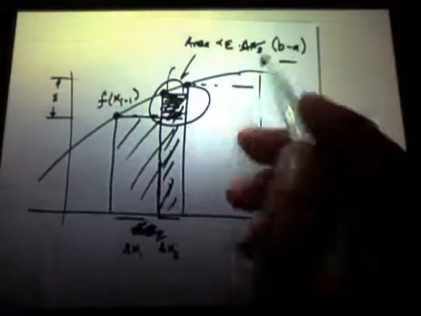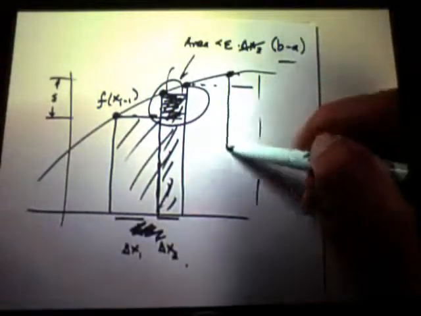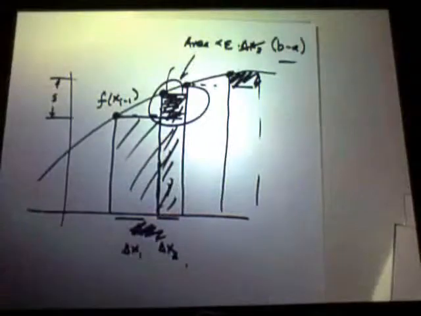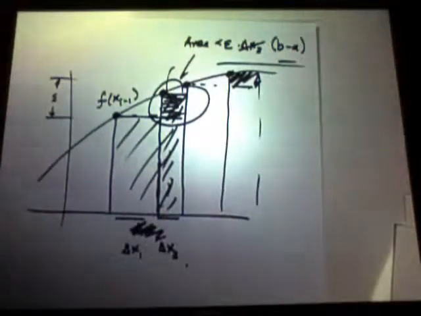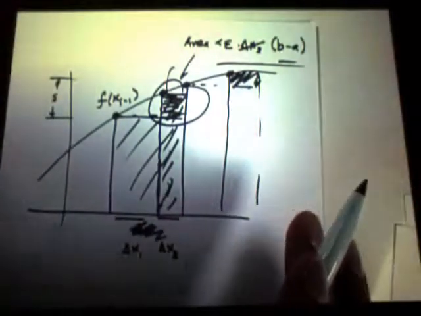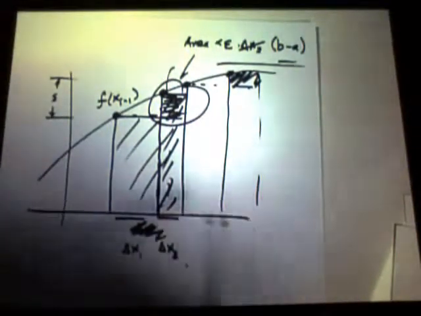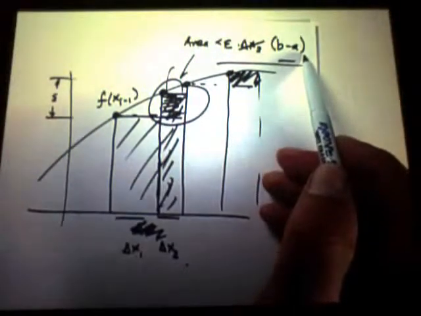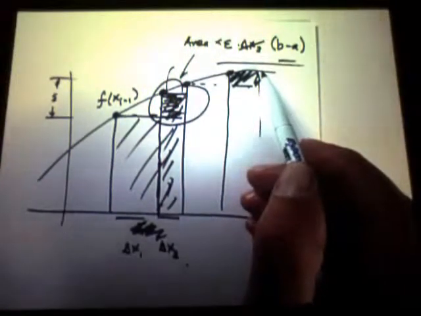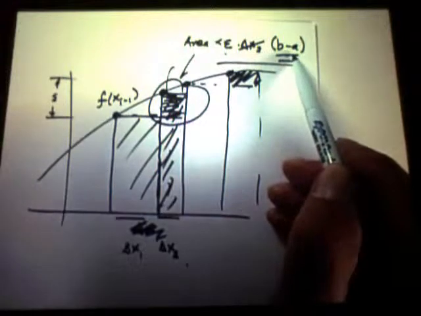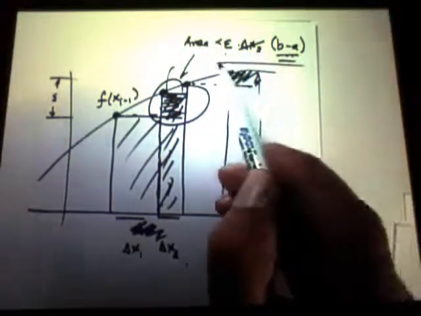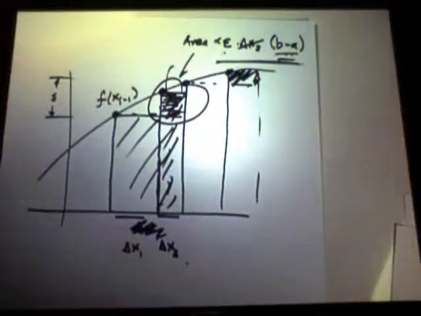Well, what if we do this again over here? Now we add a little bit of this. I claim I don't have to change this. The variation is still less than epsilon. We've nailed that down: the variation within a subinterval is never more than epsilon. The total length of all the subintervals is never more than b minus a. So no matter how many additional points we add, the extra area is never going to be more than epsilon times b minus a. B minus a is finite because it's a finite interval. So when epsilon goes to 0, how much area are we really adding? None, right?